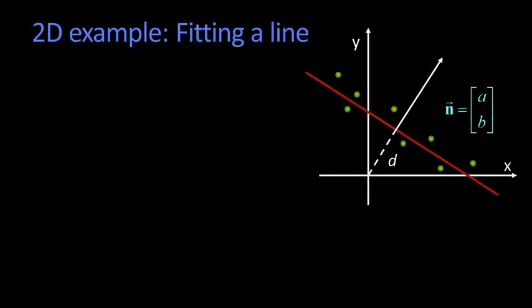This notion of maximum variance should strike a little bit of recognition in your mind about the notion of fitting a line. You remember we did line fitting? In fact, we came up with an equation, saying we're going to measure the error that's essentially just the perpendicular error of the points to this line. And the equation of the line that we had there was ax plus by minus d equals 0. Or it could be plus d. It doesn't matter. The idea is that a and b was the normal with respect to the line.